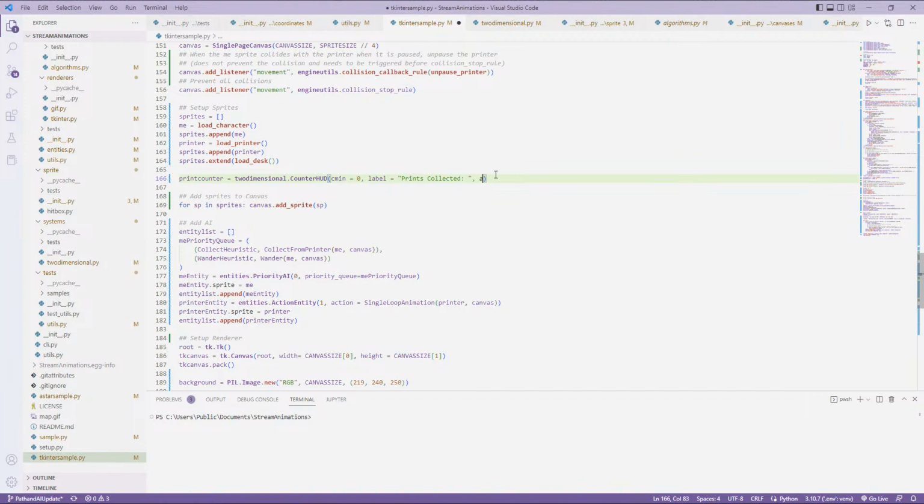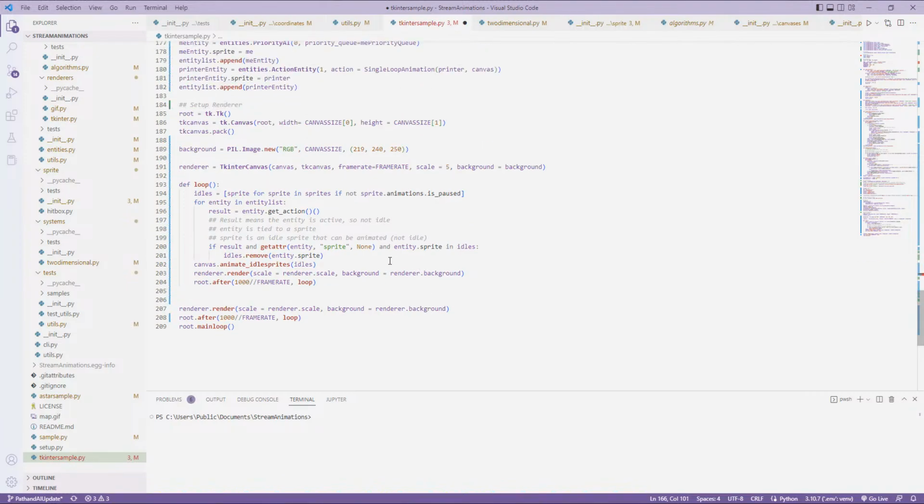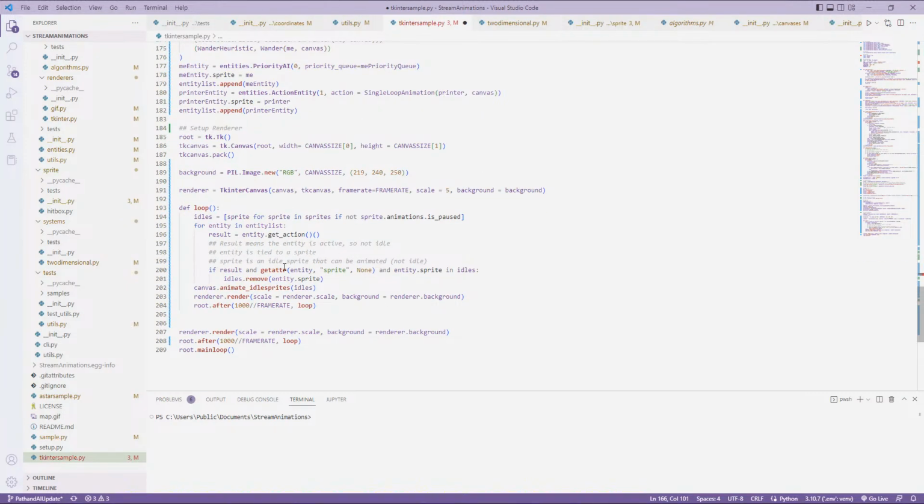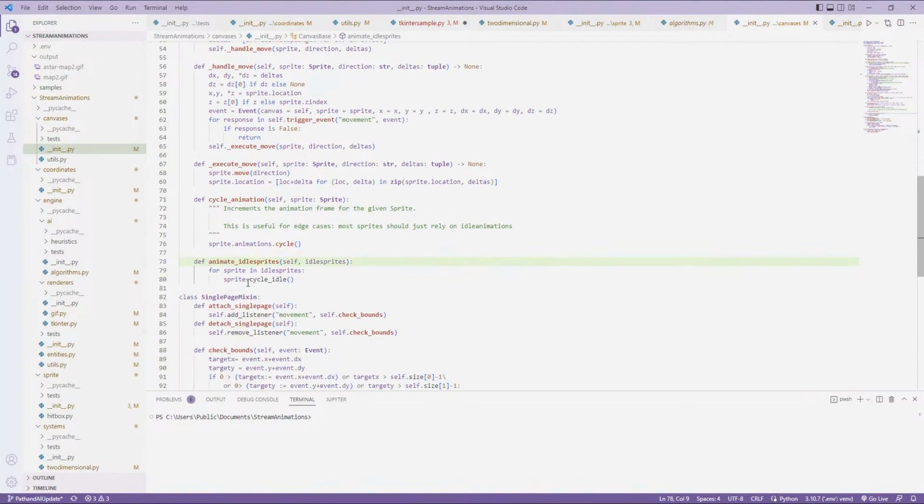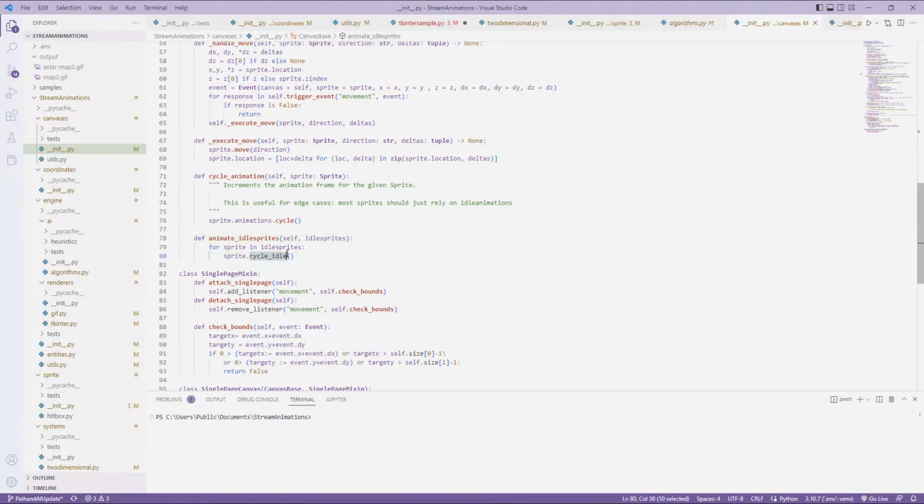So, animations equals idle. And let me double check that we're doing this correctly down here. Canvas animate idle sprites. Let me just double check on that guy. F12. Cycle idle.